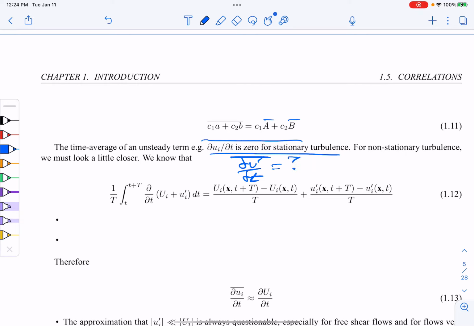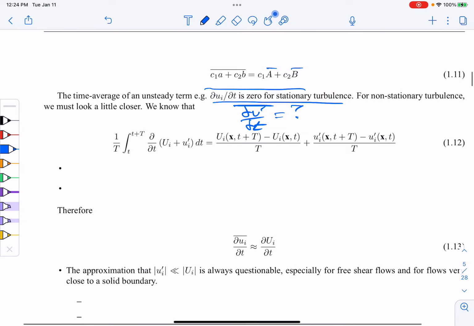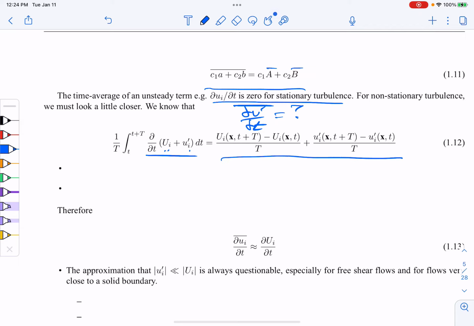Well, something to think about. But let's look at 1.12. And we'll take a time average. And so we have U bar and the fluctuating quantity. So here's the average and fluctuation. We can expand them like this. And what do we find? We see that the second term on the right-hand side of equation 1.12, this one, can be neglected.